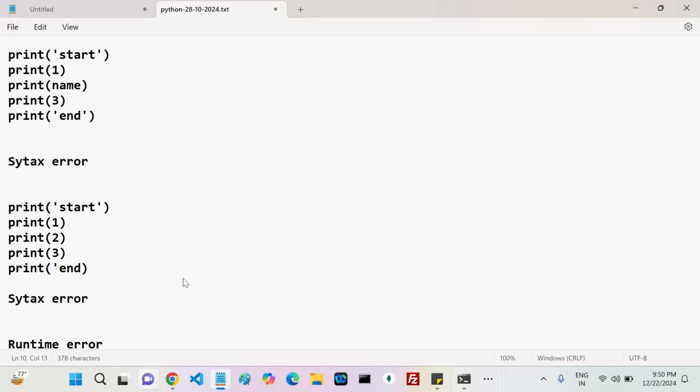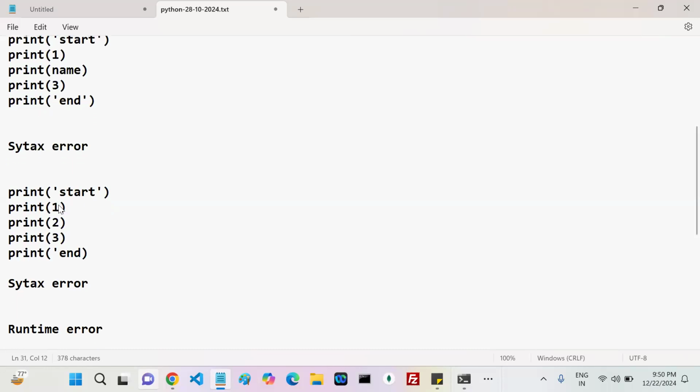What is a syntax error? Take any programming language. Each and every programming language has its own syntactical rules and guidelines. If you do not follow those syntactical rules and guidelines, then you get a syntax error. Whenever a syntax error is raised, the actual execution will never start.